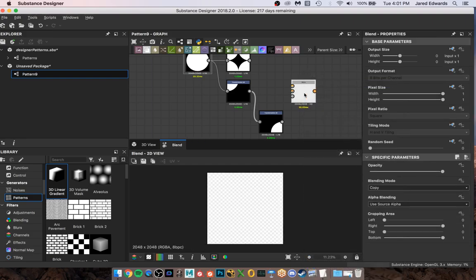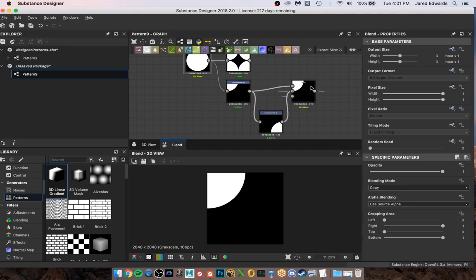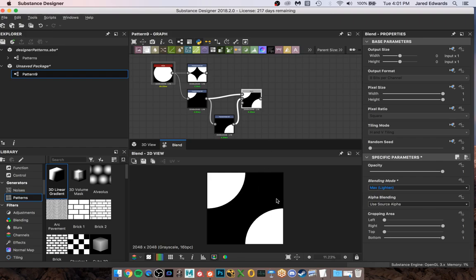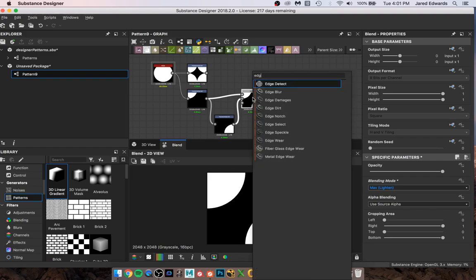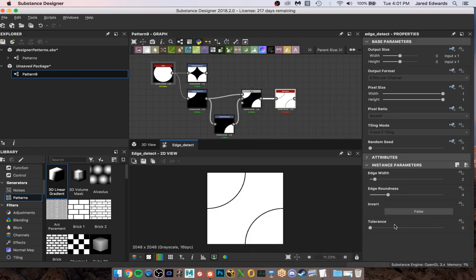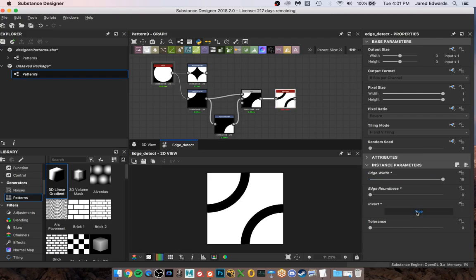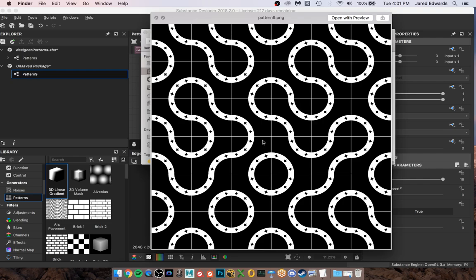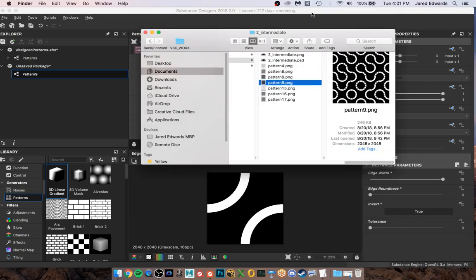After that, we're going to add these guys together using a max blend mode. You could also use addition. They're very, very similar. So max lighten. Fantastic. Now, after that, we're going to try to get this to be the strip. This means we need to use an edge detect, which I've been using quite a bit in all these videos. So let's make that thicker, flip it, and that's probably already very close. Yep, that's probably about the right thickness.